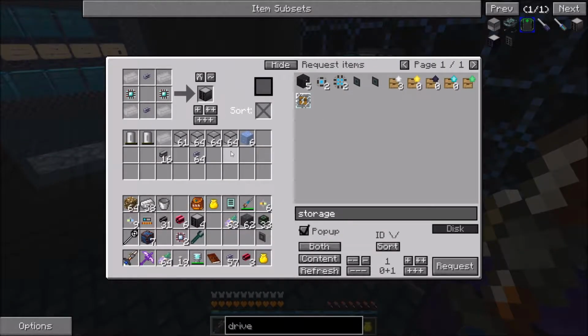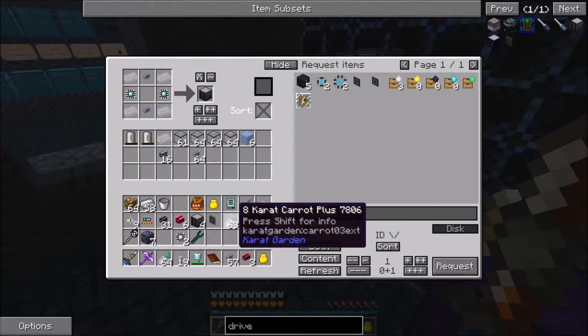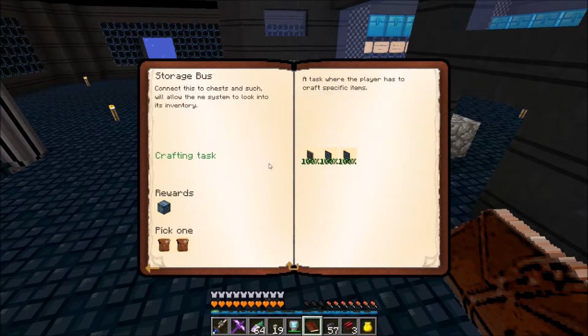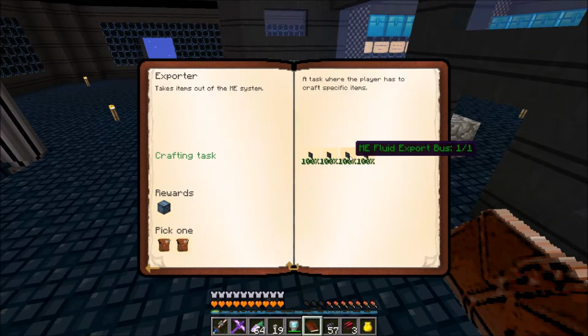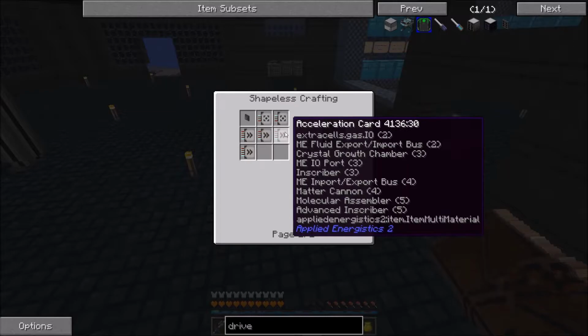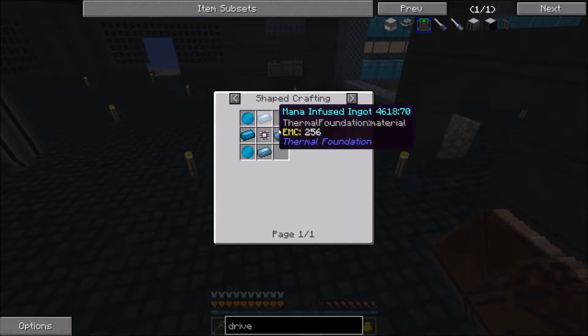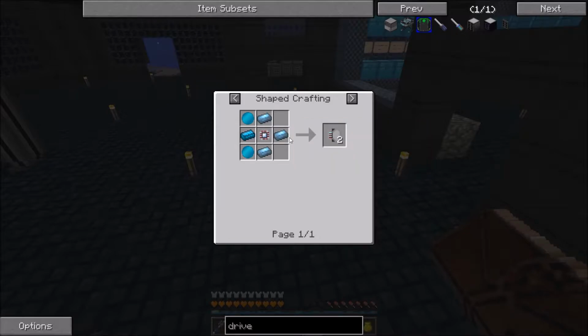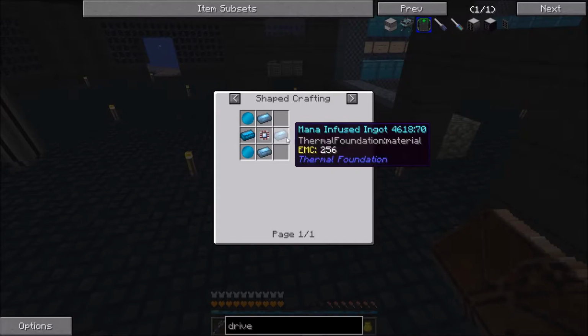By the way, since I actually crafted the majority of this stuff off camera, there are 2 things I want to point out. First off, these quests here for the buses, the exporter, they actually want you to get an Ore Dictionary export bus. It takes a bunch of cards, acceleration and fuzzy cards. These take the mana infused ingots. Just a heads up, and there was one other thing, I think it's the interface that took the mana infused ingot.